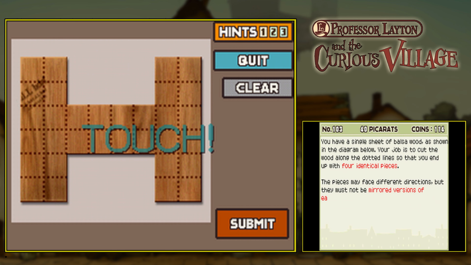You have a single sheet of balsa wood as shown in the diagram below. Your job is to cut the wood along the dotted line so that you end up with 4 identical pieces. The pieces may face different directions, but they must not be mirrored versions of each other. Get on to chopping.